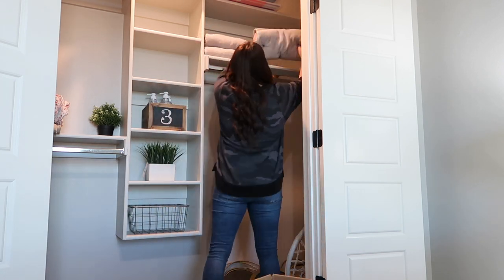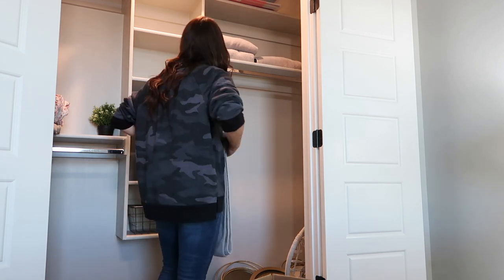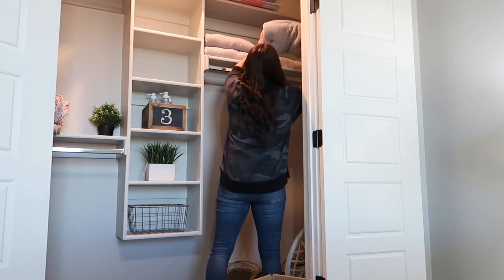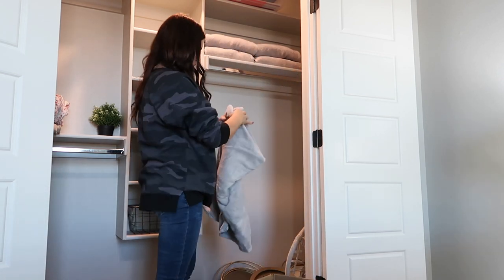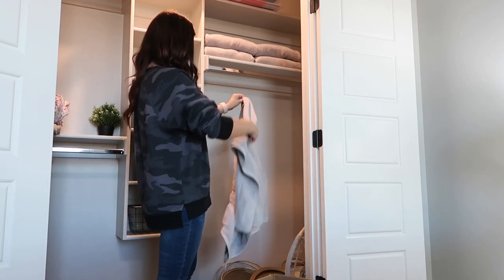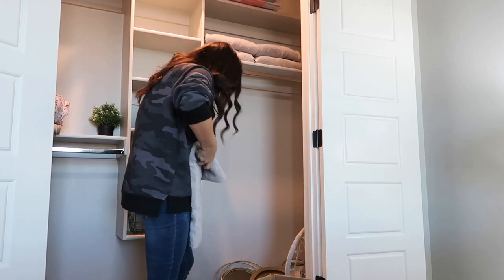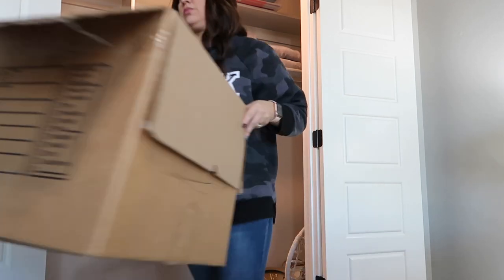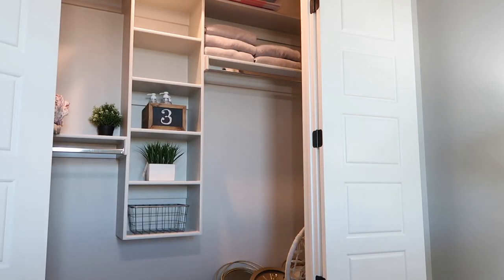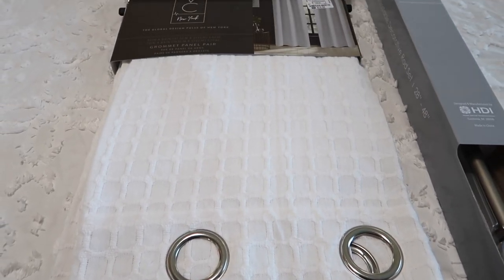These are extra towels which I'm going to keep — I don't like getting rid of towels or blankets for some reason. If my sister comes and stays, or a friend, or whoever, they have nice clean towels. I don't have to worry about getting all the laundry done. They know nobody's using these — they're just clean and ready to go. They can grab their clothes out of the closet, grab a towel, and go hit the shower. I just feel like that's very convenient. Otherwise if we have a surprise visitor and towels aren't ready, you kind of get stressed. So that's why I'm throwing them in that closet.